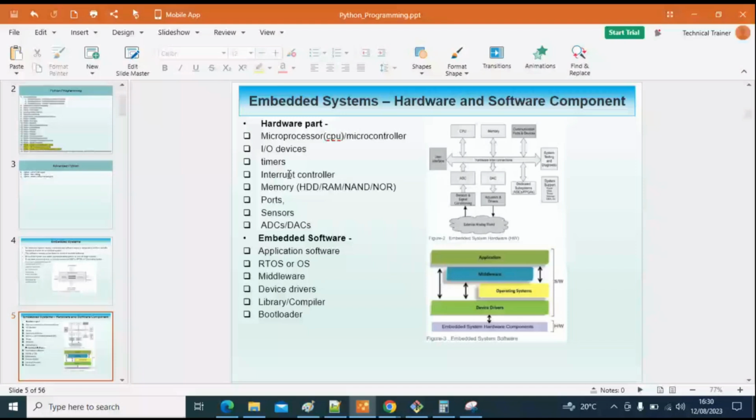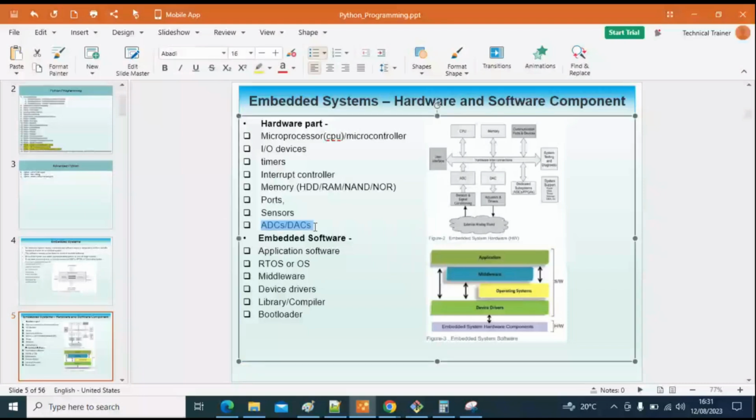Okay, I think it makes it clear. We know ports. In the mobile, we have USB ports, right? We have the audio jack, right? We have an RF port also in the UE, right? Where you take the antennas, the antenna ports are also there. We need ports always on the embedded system when you design it. And the sensor is always required. Sensor means it can sense temperature, humidity. When you're using the map, you got the sensor for that also. GPS sensors are also there.